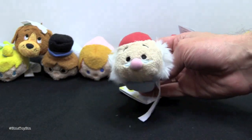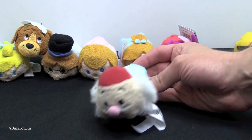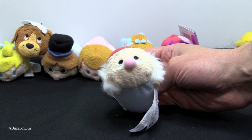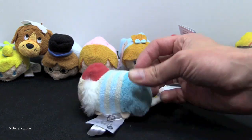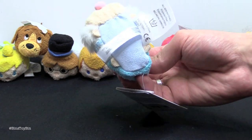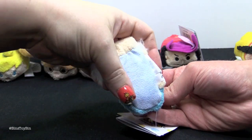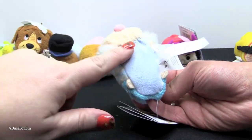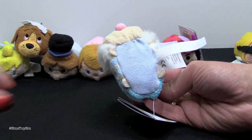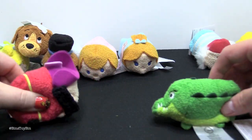And here is Mr. Smee. He has his puffy white hair coming out of both sides of his head, his little cap on, his little round nose, and you can see his glasses. He has his stripy shirt and blue pants. It would have been funny if his belly had a flesh-colored strip, since his belly is always showing. Shave me, Smee!